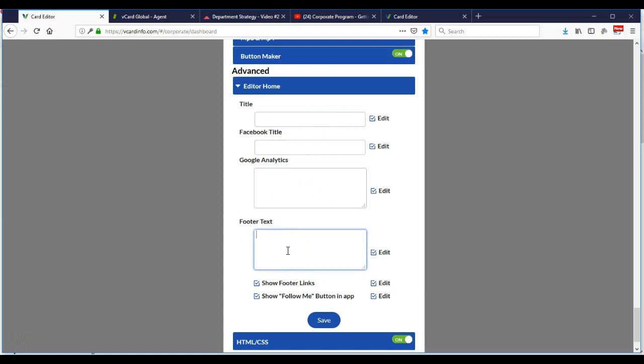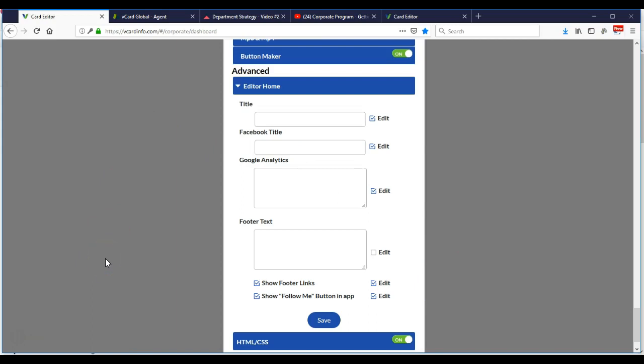I love the footer section. This allows you to add a footer to every single person's card. And if you want that to be a standard footer, maybe with your copyright or your legal notice, if that needs to go there, this is where you would add that, and that would be shown on everyone's card, and you would say that it can't be editable. That means that even the departments can't edit it. It's at the corporate level. We are talking here at the corporate level.